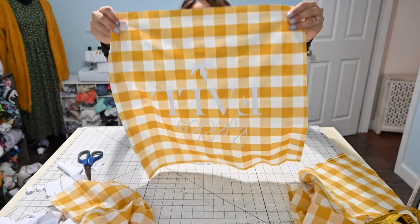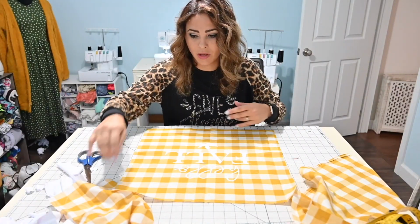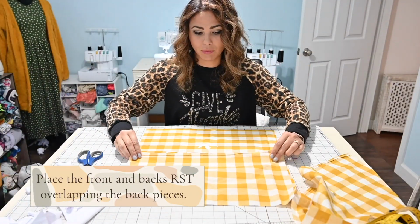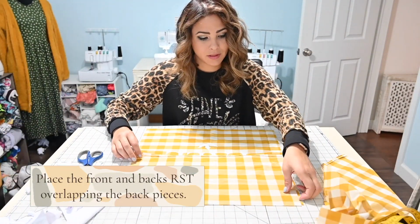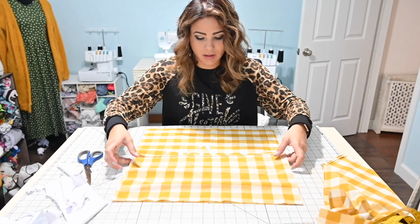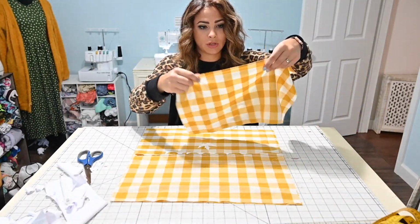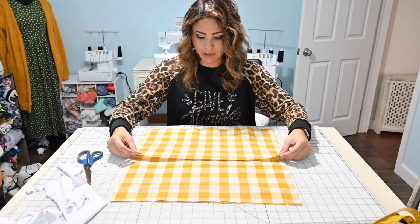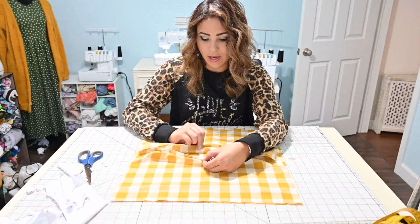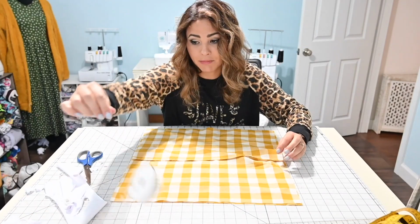All right, now that that is on there, so cute. This pillow is gonna be adorable. We can go ahead and grab our backing and we're gonna place it right on top, right sides together. And we're going to overlap. See where I hemmed that bottom? Those hemmed bottoms are gonna be overlapped because that's what's gonna create that envelope where you can open here and stick your pillow inside.